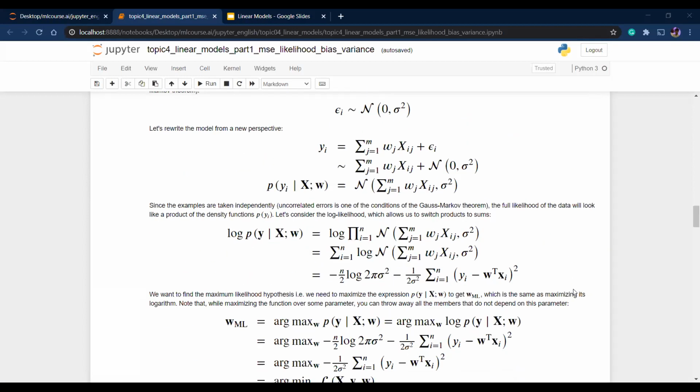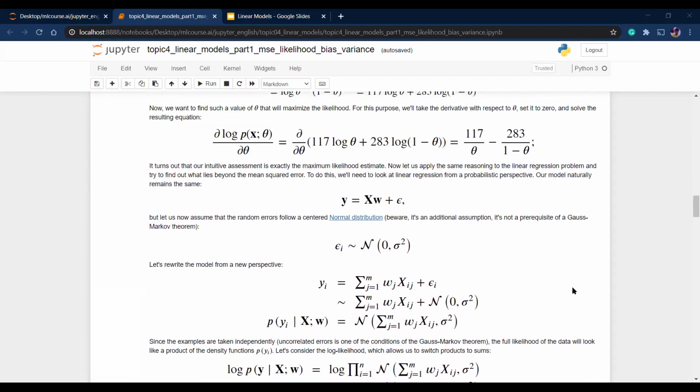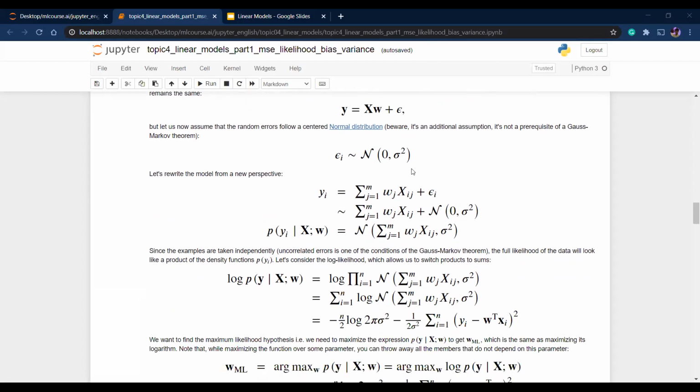Now, this is one extension of how you can think of this equation. So x times w plus epsilon. Epsilon is usually considered to be taken from a normal distribution. So if you see the bell curve, it goes something like this. It's like a bell and it tapers off in the end. So it's a normal distribution. Okay, and the error is usually sampled from that distribution.